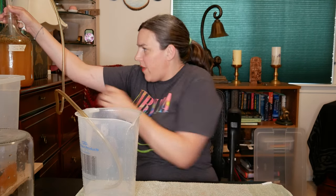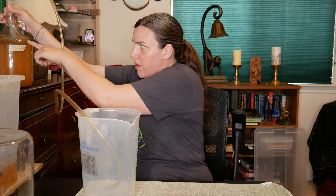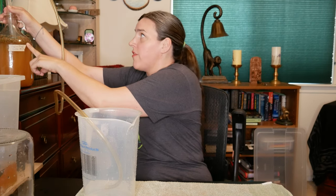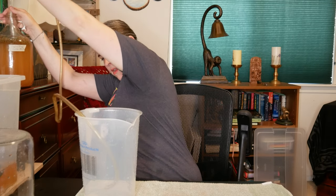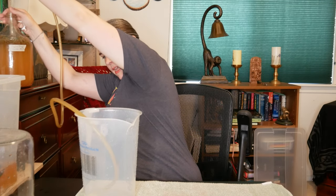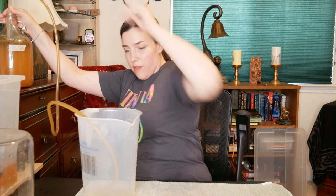Anyway, you wanna put the pump part only about halfway down initially. And then there's all the sediment at the bottom in addition to what's at the top. So I'm just gonna pump it a couple times and you'll see it'll start flowing in. And this is good to have too. Oh, see, I already got big chunks.